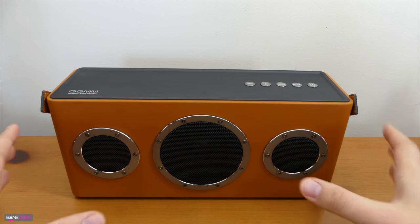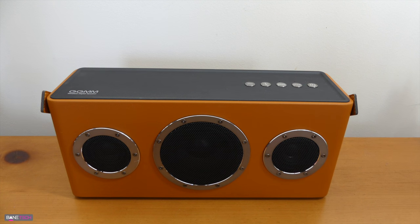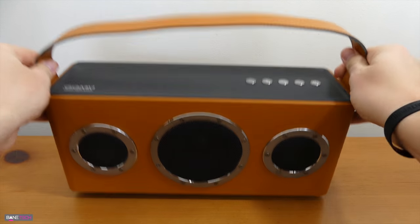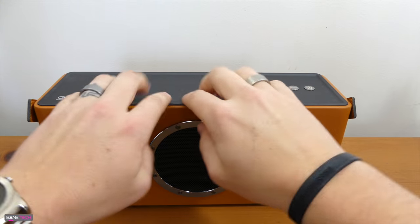And for all the abilities that it does have, the sound quality, the features, I do say it's worth the price. Not to mention just how it sounds and how it operates, but it's actually made really well. This has a pretty good weight to it. It weighs a nice little bit. And it's made of nice materials.